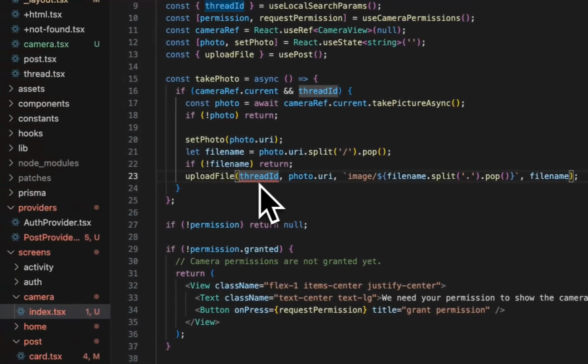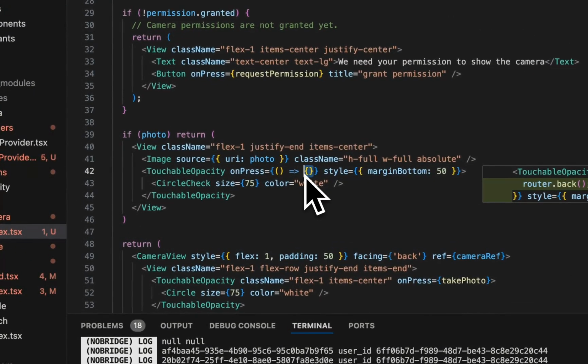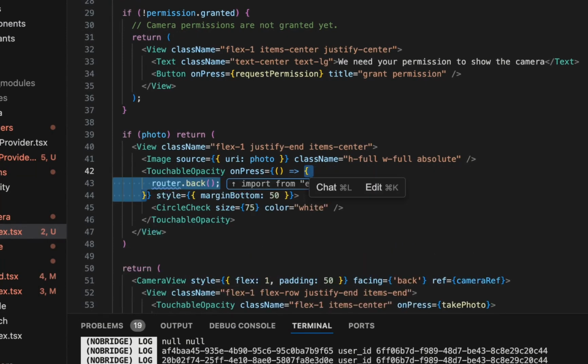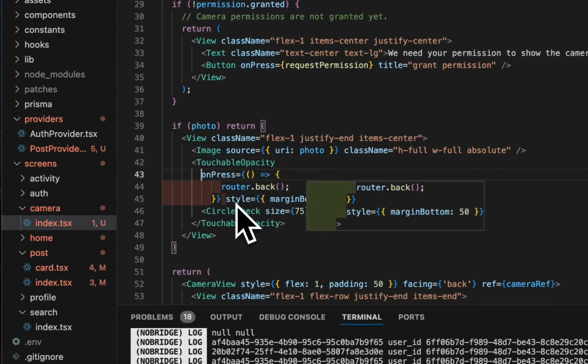So let's do this. And then if that's successful and we want to click this, it's going to be routed back.